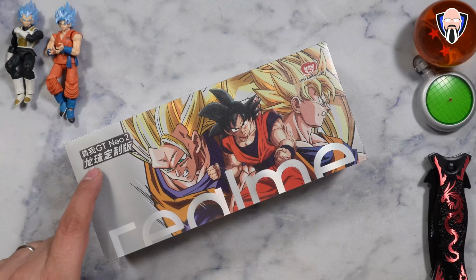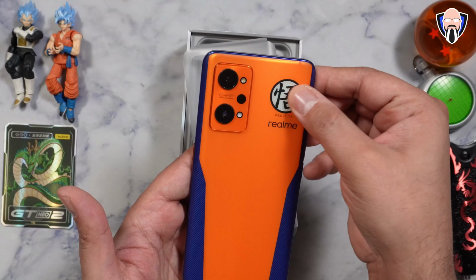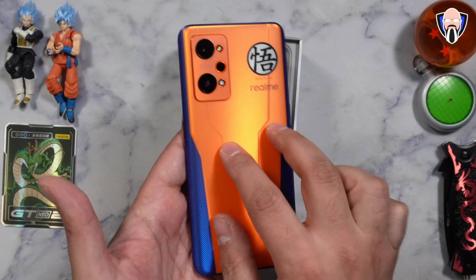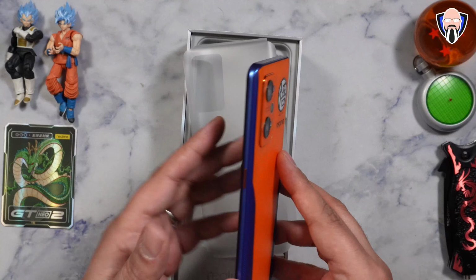Primary sensor, as we already know, it's a 64 megapixel sensor. This is a Realme GT Neo 2, if you've seen it before, powered by the Snapdragon 870. We do have, obviously, the Goku symbol here, Realme, and this does feel like it's reflective. It's actually a separate material, different than the back. This is definitely very smooth, no fingerprints. Of course, they're not gonna let Goku get any fingerprints on him, and it looks absolutely amazing.